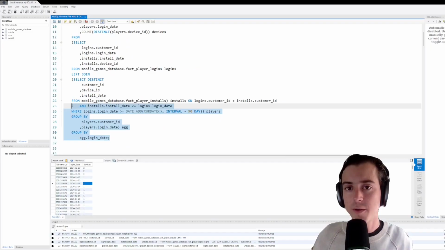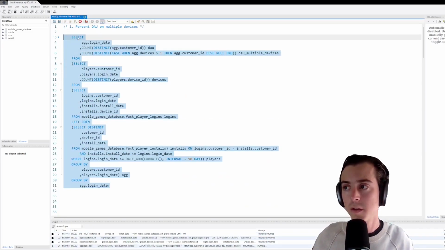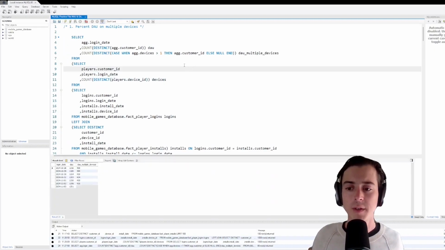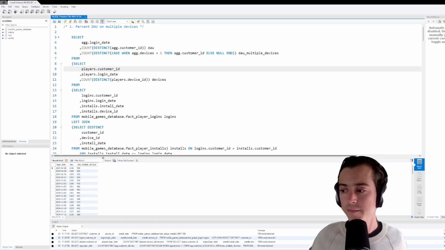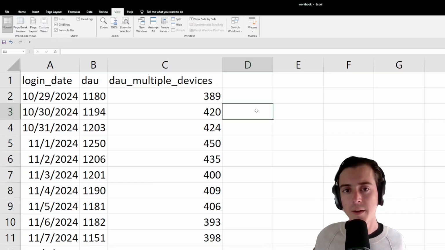Here we are, let's go ahead and run it. Okay, so here is our final data set. Let's go ahead and move this over to Excel. Okay, here we are in Excel, and we have DAU for the last 90 days, along with the DAU that has multiple devices.